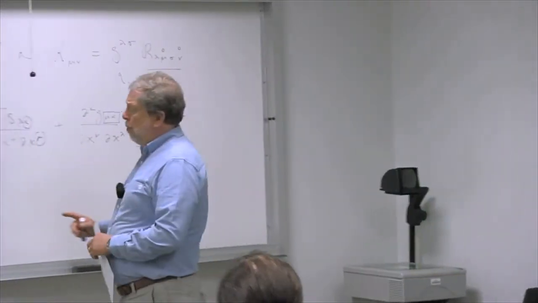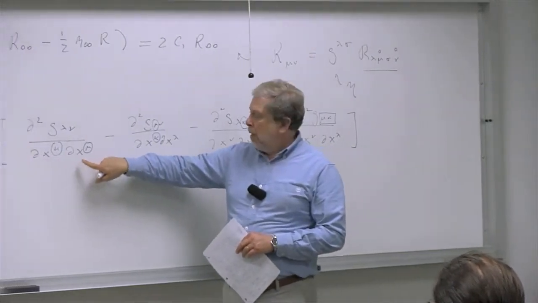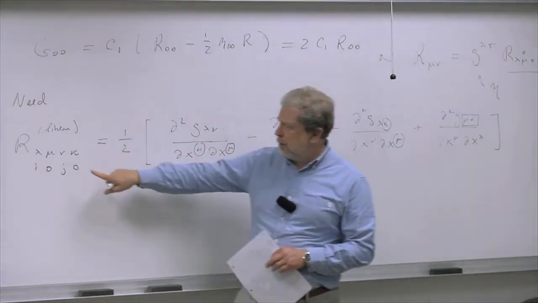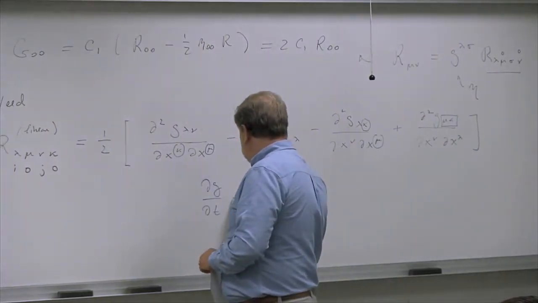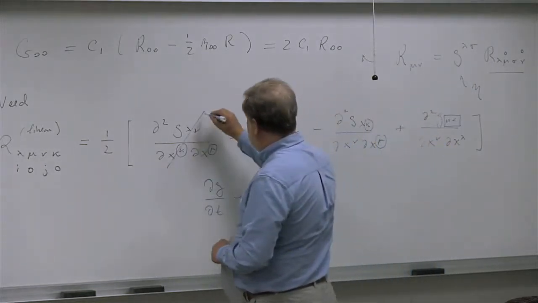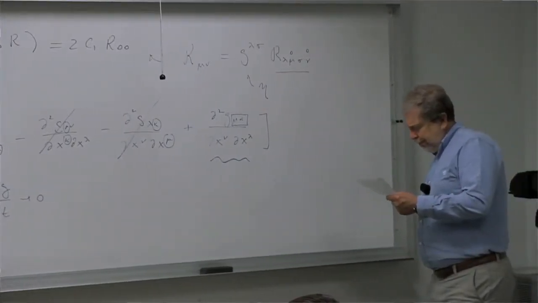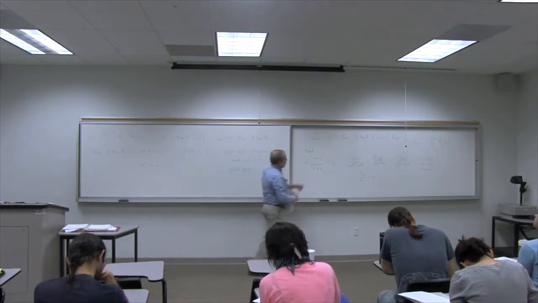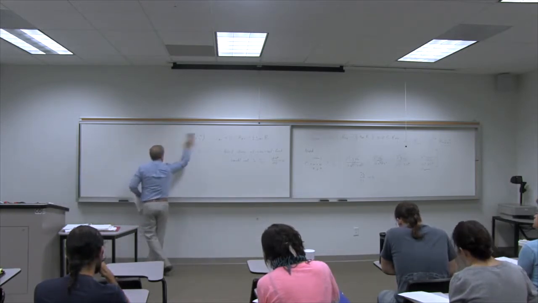And why is that? Because we are going to assume that the fields are weak and that they're essentially time independent, because we are going to get Poisson's equation, which is time independent. Now, the derivative with respect to x kappa or x mu is going to be a derivative with respect to time, because mu and kappa are 0. So dg by dt is going to be 0, right? And so that tells us that these terms we don't need to look at. And so we only have to be concerned about that last term, which is nice. So we can go back to this side and come to the conclusion that, in fact, what we do need is the R naught naught. And we know what it looks like in terms of the metric.